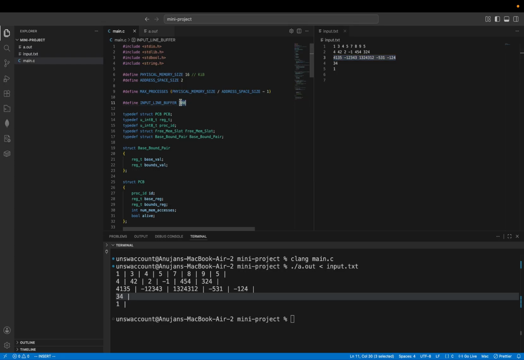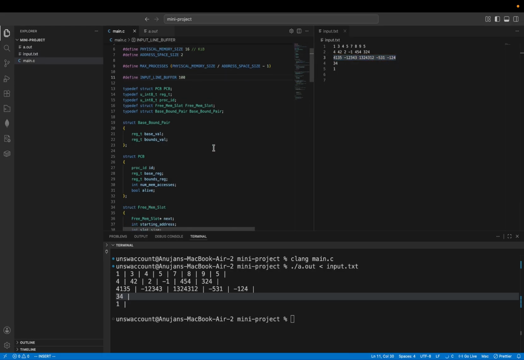Wait, so when I said 30 characters and it read in all of this and then also read in the new line. So that's 30 characters, which means it actually wouldn't have read in the new line, maybe. It would have read in the null terminator or something. And then, okay, whatever. Let's not think too hard right now.